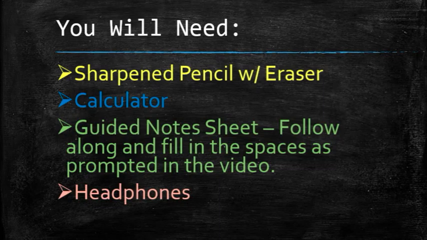You will need your sharpened pencil with an eraser, a calculator, your guided notes sheet, and of course you'll follow along and fill in the spaces as prompted in the video. And of course your headphones. If you're missing any of these, please pause the video, retrieve them, and resume the video when you get back.